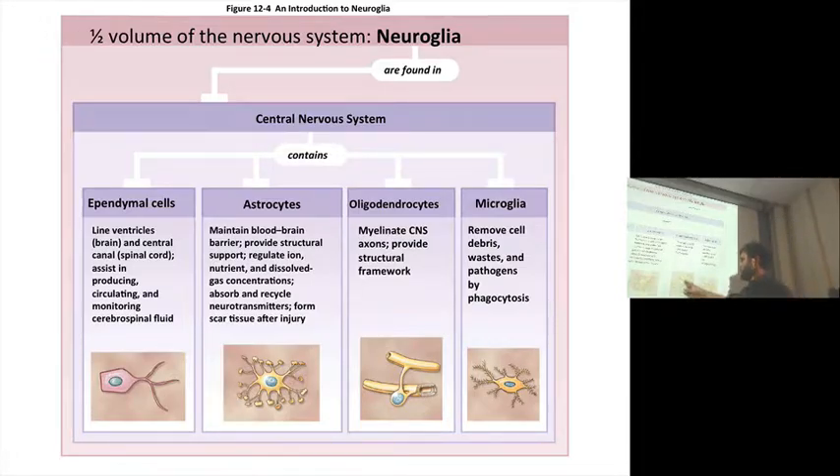In the peripheral nervous system, nerves are all going in the same direction along a linear path — there's not a complex three-dimensional architecture that needs to be maintained. In the nervous tissue of the brain, however, oligodendrocytes provide an important structural component for the three-dimensional architecture. The reason a single oligodendrocyte interacts with multiple cells at the same time is that it's helping to maintain that three-dimensional structure.